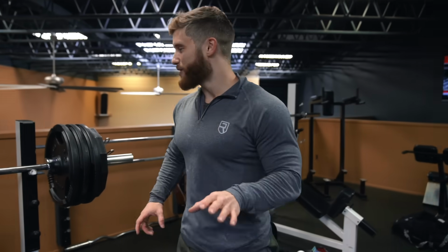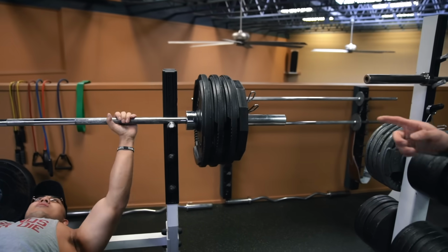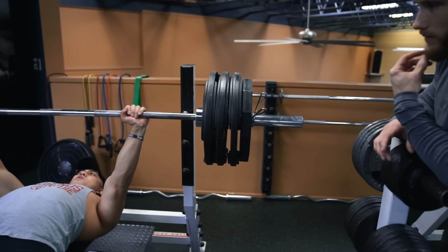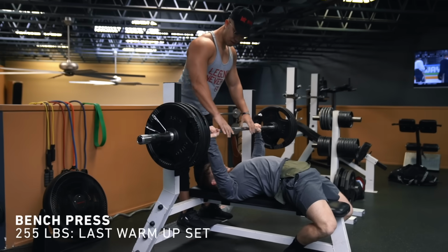So the gym we're training at here, just for the record, they only have 35-pound plates on the upstairs floor. So these are not 45s, these are 35s. So it might look a little misleading, but Pat is gonna work up to, I think about a 365 today. This is 325 right here. Probably one of his last warm-ups. 1, 2, 3. Good.